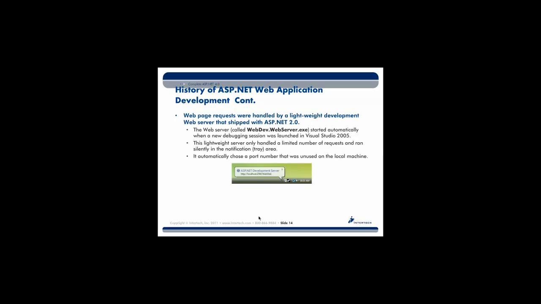It was actually based on a project that was codenamed Cassini, and it's written in .NET. And of course, this is included with Visual Studio now, whether you buy the flagship version like Visual Studio Ultimate, or you get the free version, Visual Studio Express. And this is the same web server that you get. It'll pop up with a funky port number, some port number that's not being used on your machine. As you can see in the illustration here, 2764 is the port number being used at this point.